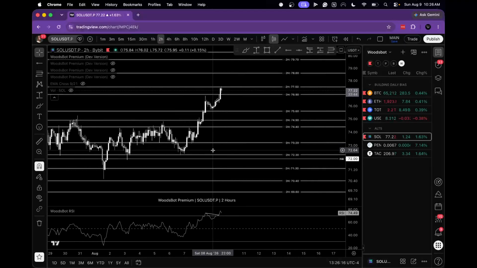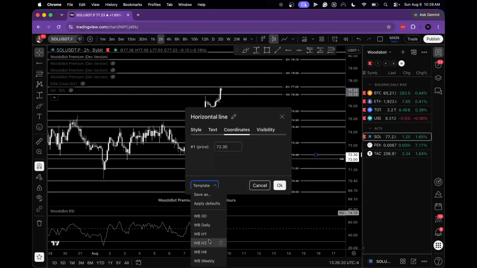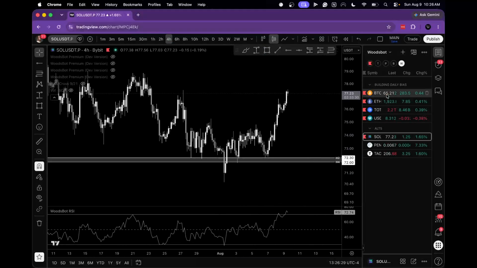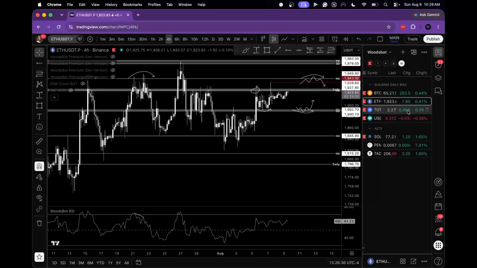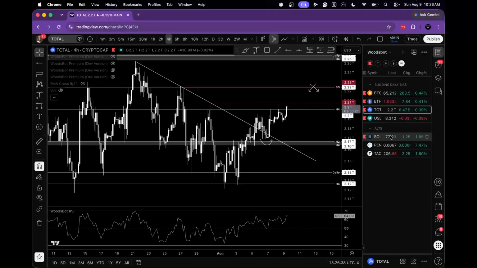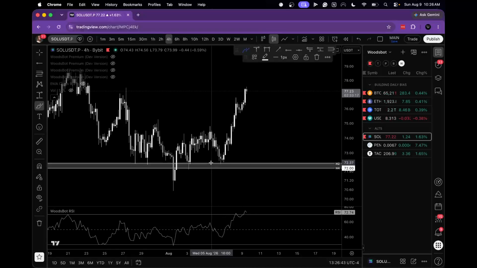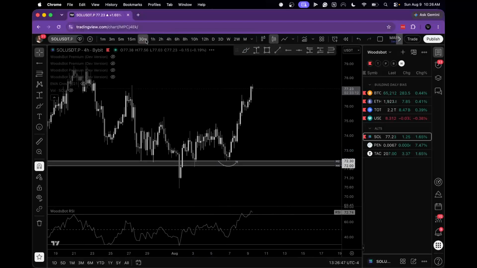In times of super chop too, I will use 2-hour levels. Been using them a lot lately in this chop, and it's actually been quite well. But you can see that, timing things with the fact that Bitcoin retested here, if this was your daily bias waiting for longs, you tied it in with ETH, you tied it in with all of those, you can see that you had Sol come into support here at the same time, indicating to you that you could have taken a long on Sol, right?